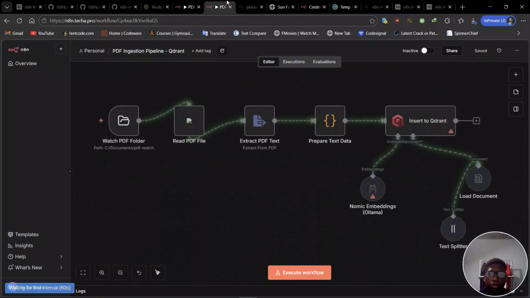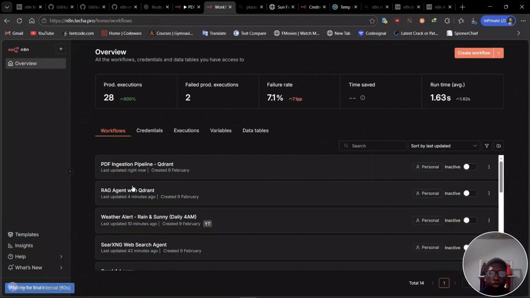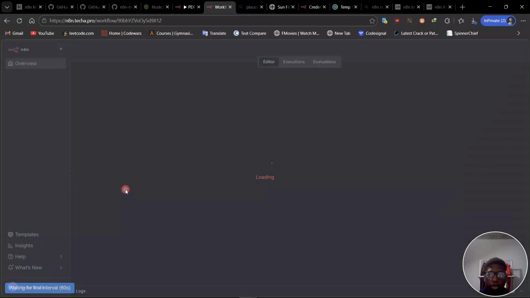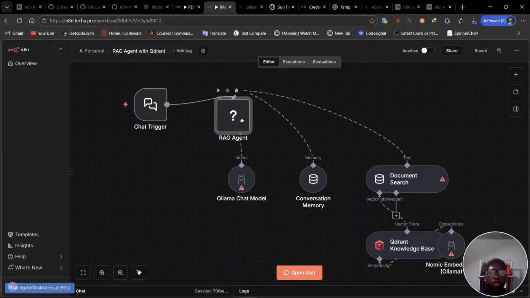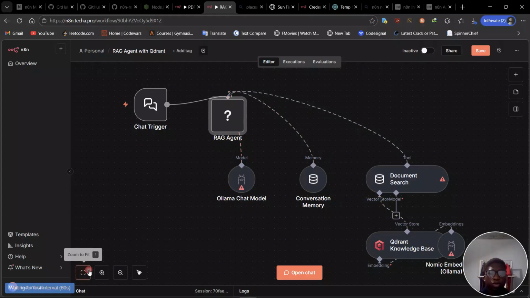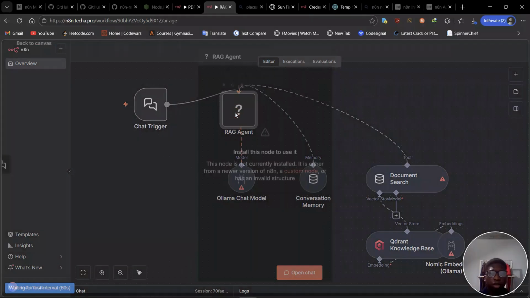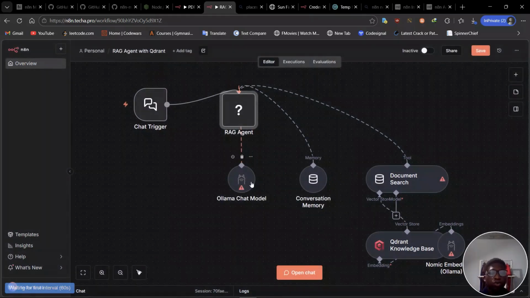Let me save this. Then go back here and check the RAG agent. Yeah, it seems this MCP has a problem with creating agents. It somehow always gets the node wrong.